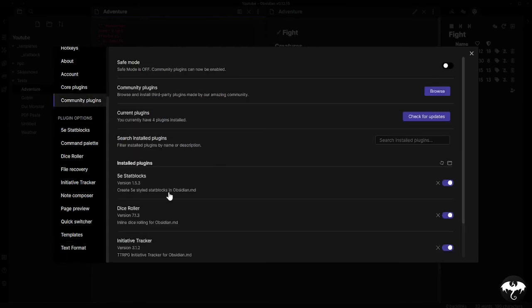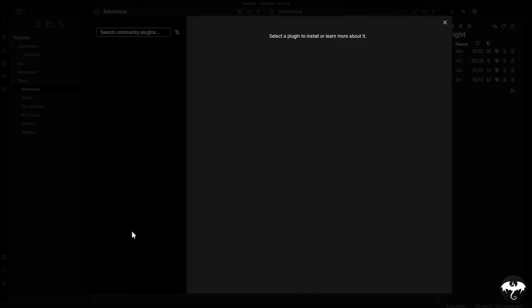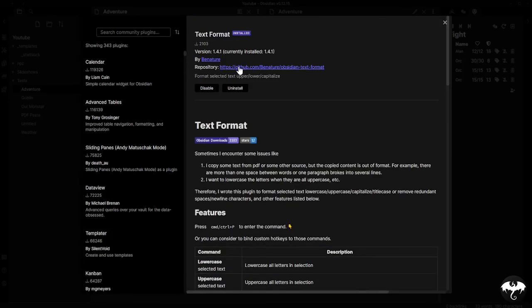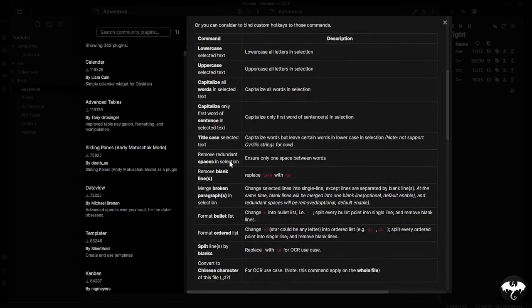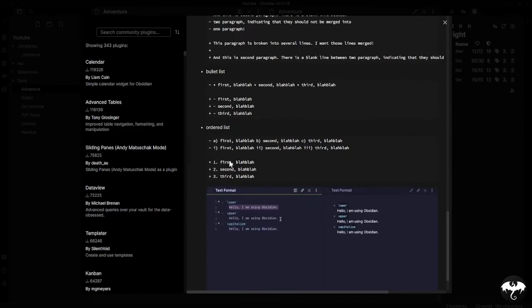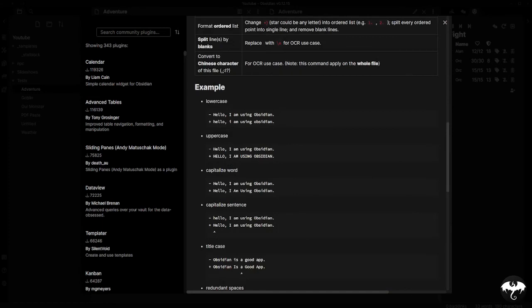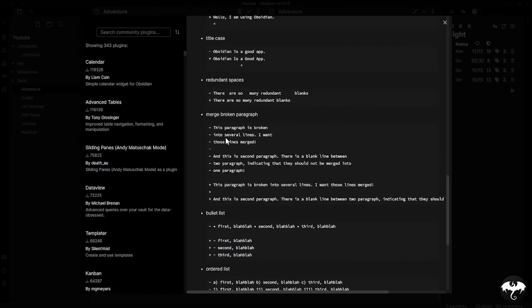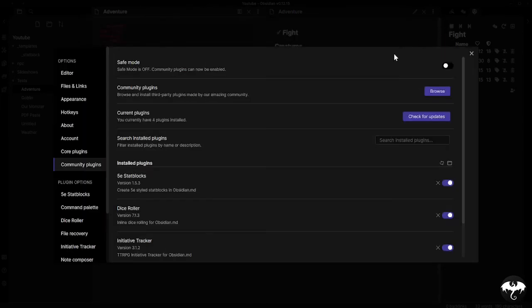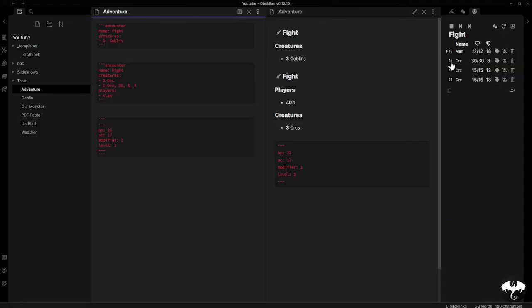So if we go to community plugins and click on Text Format, this will show the GitHub page, and it will also tell you some of the things you can do with text, like changing text to lowercase, uppercase, but where I find it really handy is when it comes to importing text from PDFs.